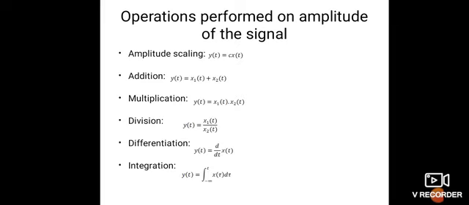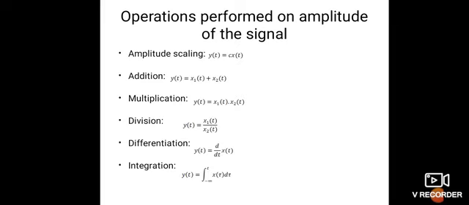Okay. Next one is multiplication. In that case also we need 2 signals, one is x1(t), another is x2(t). So y(t) = x1(t) into x2(t). In case of the discrete time domain, it is also y(n) = x1(n) into x2(n). It may be divided also, so then y(t) = x1(t) divided by x2(t). Similarly, let x1(n) and x2(n) be two discrete time signals, they are similarly divided: y(n) = x1(n) divided by x2(n).